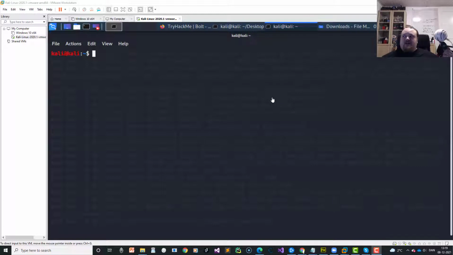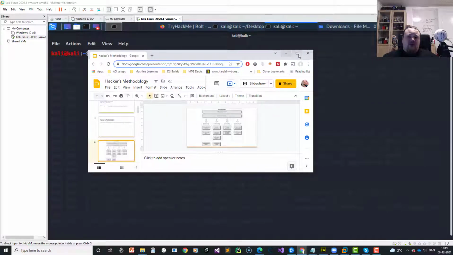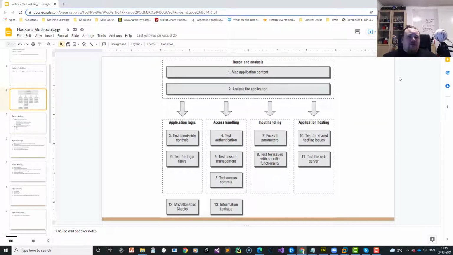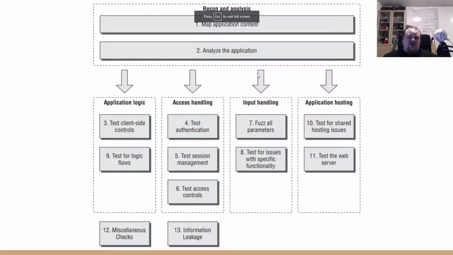So, Nmap. We're going to scan for ports, and it can do many more things. This is just a basic introduction on how to scan ports, but also an explanation of different other aspects. So let's look at something I call the hacker's methodology as the very first thing. I've prepared this slideshow for you.